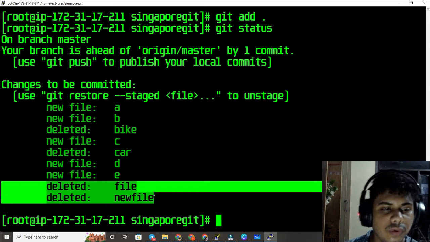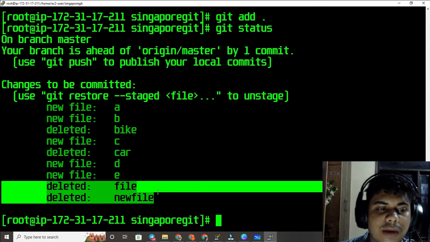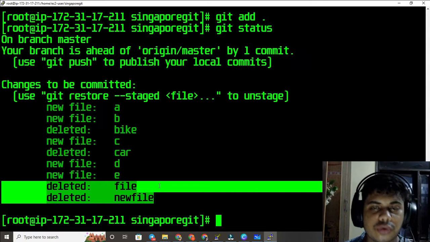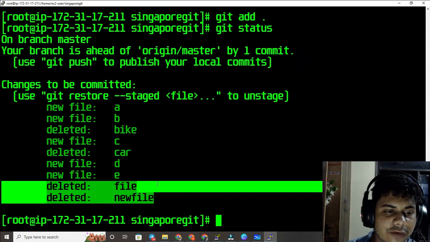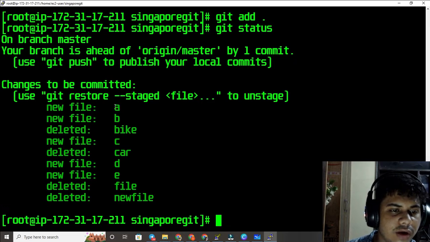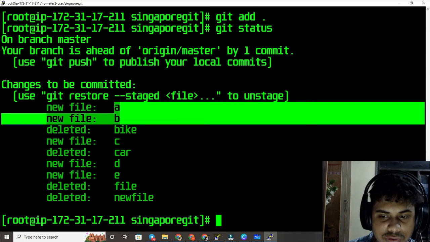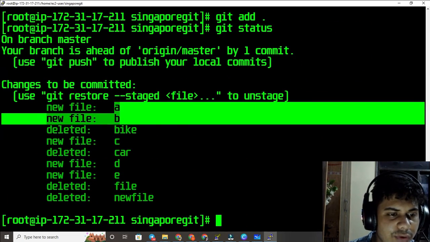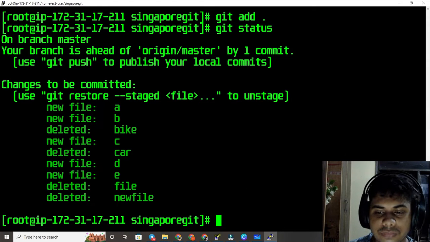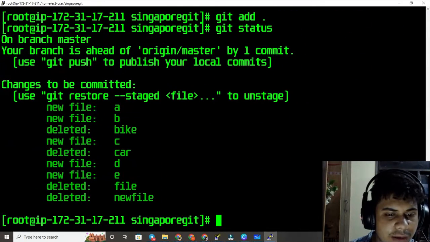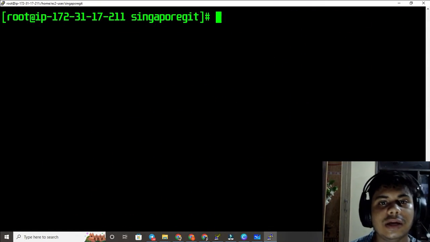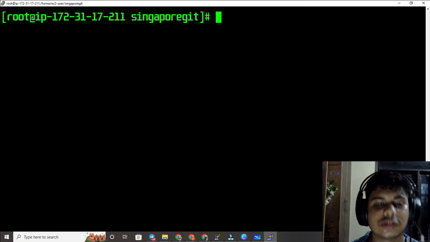As you all know, those who watched my last video know very well what I showed in that video. So these are my new files. Before it was showing red, but now it is showing green. So by doing this, you can add multiple files to your staging area.